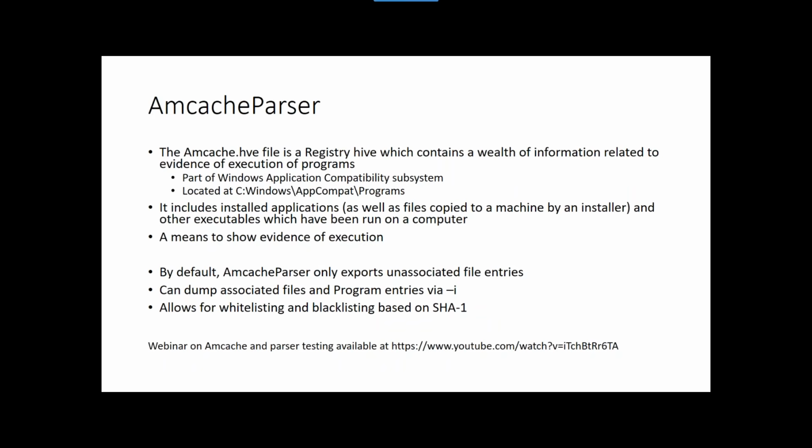You could do whitelisting, which is the last point there, based on the SHA, because one of the nice things about the artifacts that they added in here is that one of the bits of information is the SHA-1. So if you had, for example, a known good image, you could go in there, dump your AmCache, pull out the SHAs of all the binaries that you don't care about, you want to get rid of, just because it's less for you to look at, and then those things wouldn't even show up in your output, and it would tell you, I dropped this many because of the whitelist.